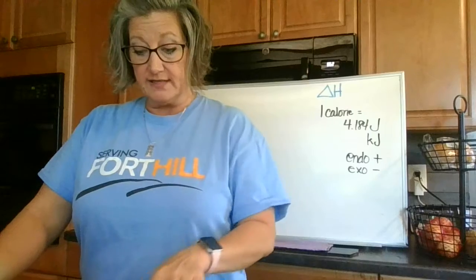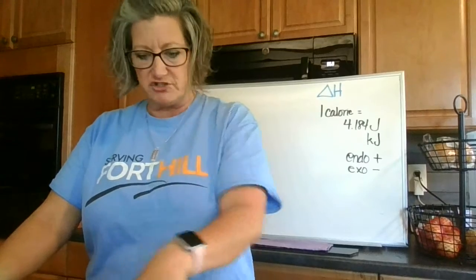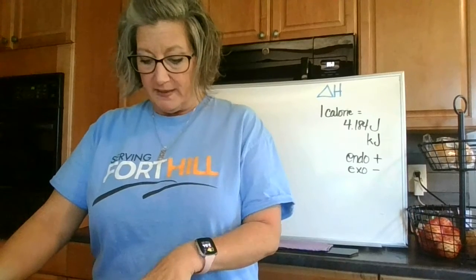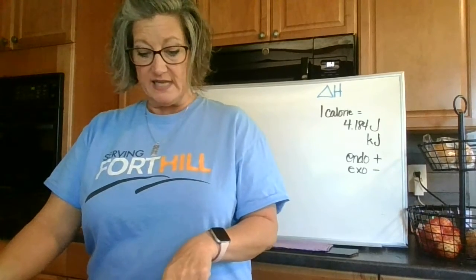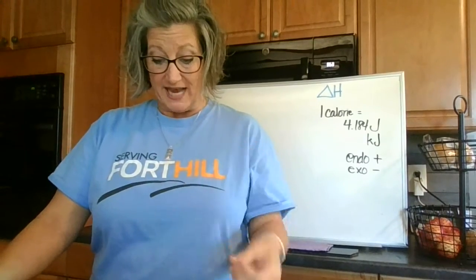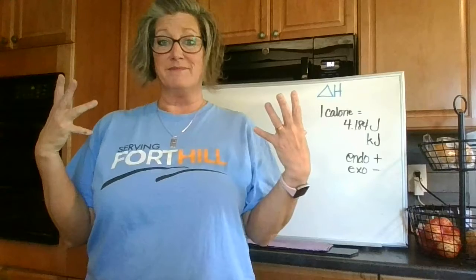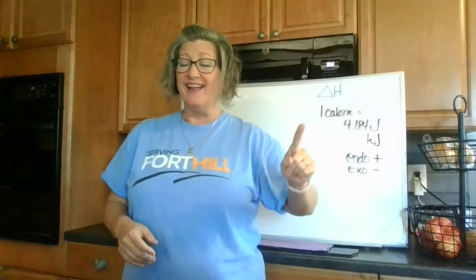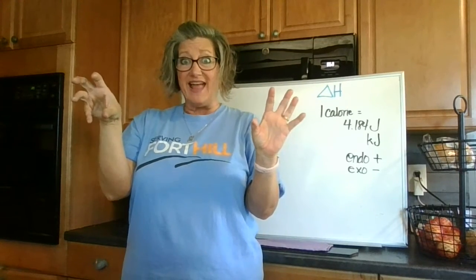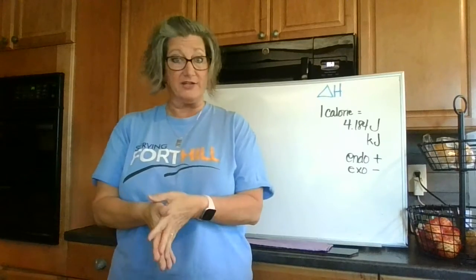Knowing that enthalpy is a state function, how does that help us calculate it? Delta H represents the change in enthalpy that occurs within the chemical reaction. If we somehow knew the enthalpy of each substance in the reaction, we would simply take the difference of the enthalpies of the products and the enthalpies of the reactants to get the enthalpy of the reaction. So if you take the enthalpy of the products and that of the reactants and subtract them, that gives you the enthalpy of the entire equation, okay?